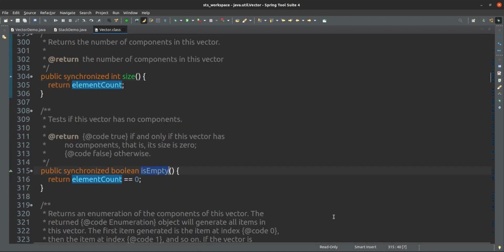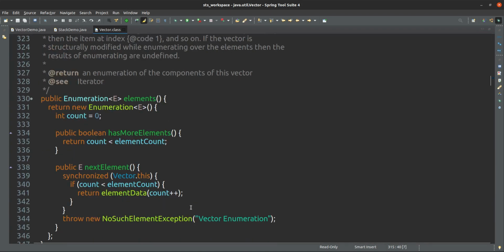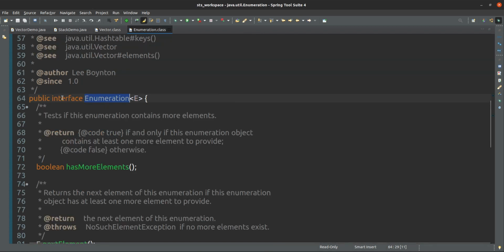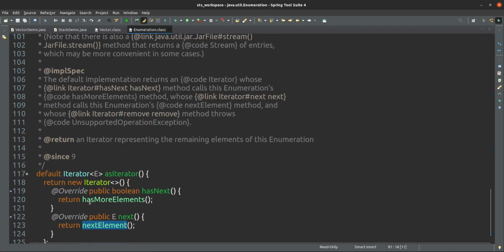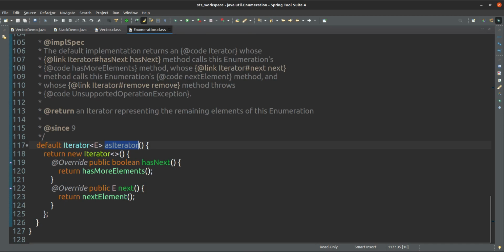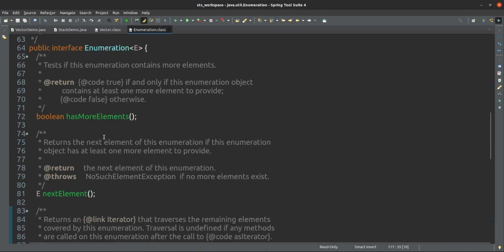And isEmpty tells whether it is empty or not. It also gives an enumeration, which you can use to process the elements. What is enumeration? Enumeration is an interface that has methods like hasMoreElements and nextElement, and asIterator, which returns an iterator. These methods are there for enumeration.